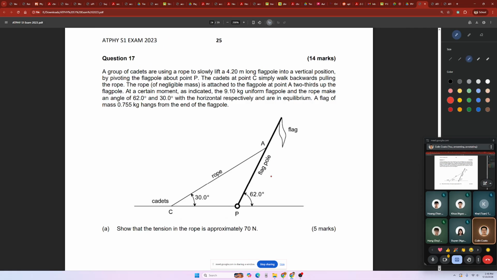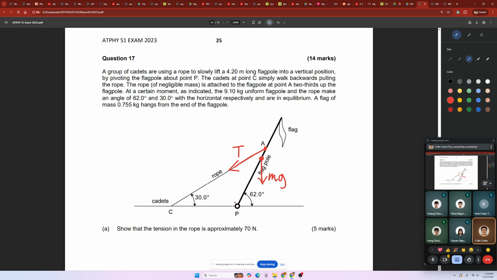All right. So show the tension in the rope. First, we have to determine where it's touching something, right? And you might think, oh, it's touching the ground here, it's touching the pole. Really, the main object is the flagpole. So we consider the tension to be connected to the flagpole there. The flagpole itself has a mass, and it's going to be at the center of that, and that mass is going to be downwards.